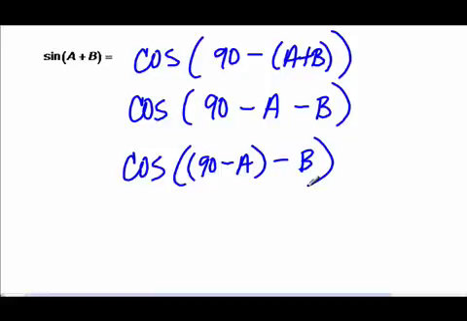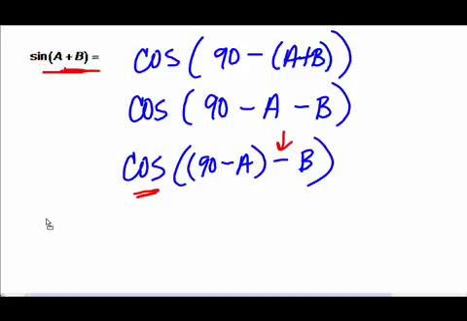So what I've just done, folks, is I've taken this sine of a sum and reworked it, so now I have it in terms of cosine of a difference. And we currently have, from the last section, a formula for cosine of a difference. I'm going to treat this whole expression as my angle A and angle B, and plug those expressions into the earlier formula. So how do I find the cosine of a difference?